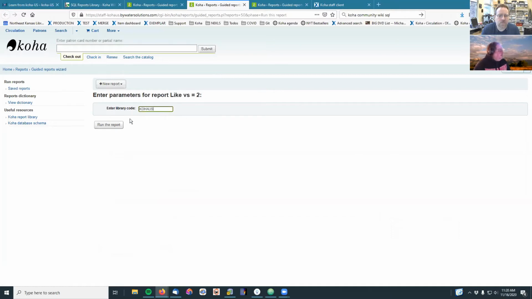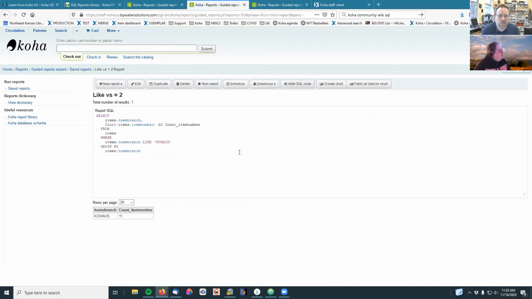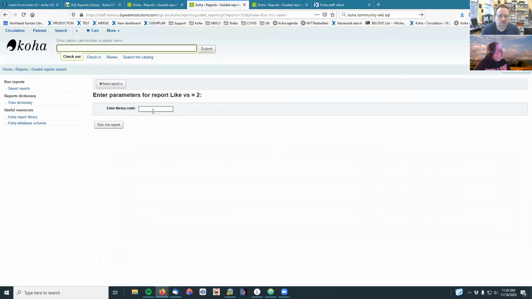So I've got another one here where I've got the same report, but in the code, I've got items.homebranch LIKE koha-US. This means if we've got a LIKE here instead of an equals, we can start to use wildcards. In MySQL, one of the wildcard characters is the percent symbol.